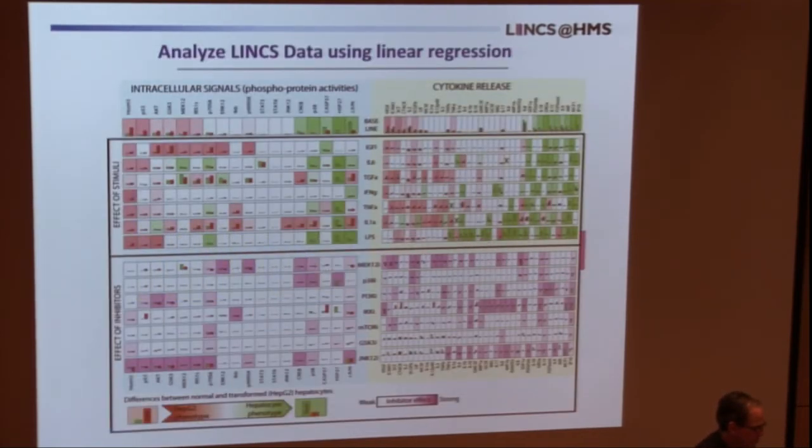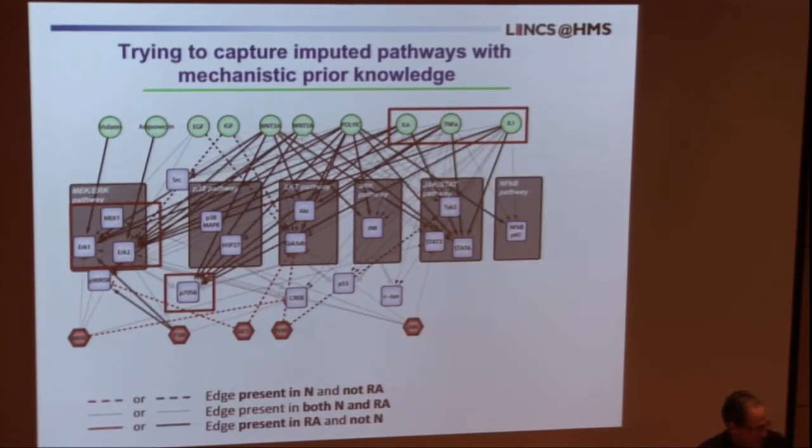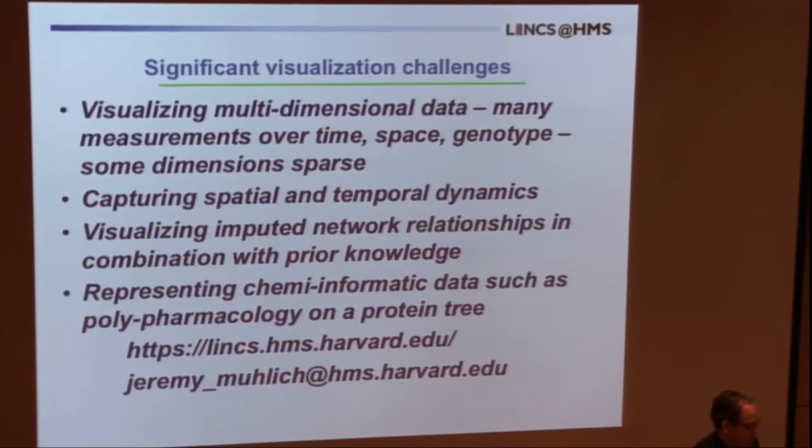And a little bit on network mapping here. Here's a network map we've built of that, and I only want to highlight one thing, which is that the lines here represent imputed connections, in this case by correlation, and the boxes represent the prior knowledge of the biochemistry. And here's another case where we have a challenging visualization because the information content is heterogeneous. It consists both of that which was supported by current data and that which is supported from prior knowledge. And almost all biochemical inference of this type actually has a significant prior knowledge component.